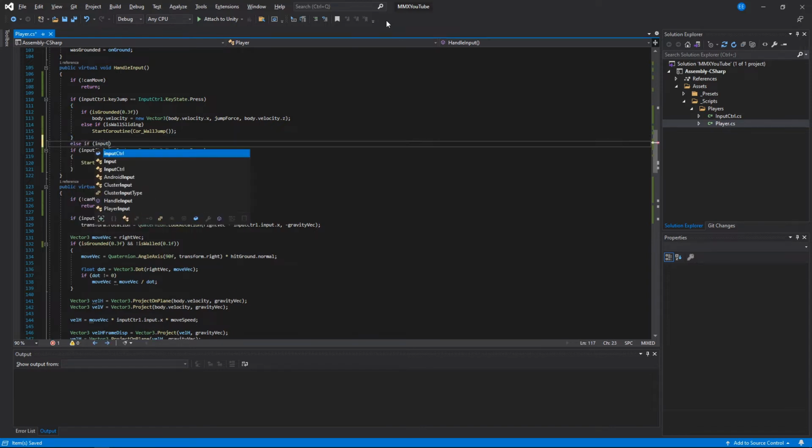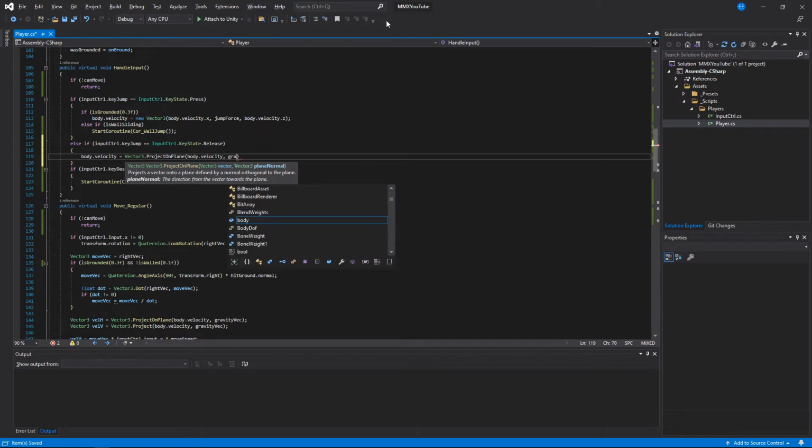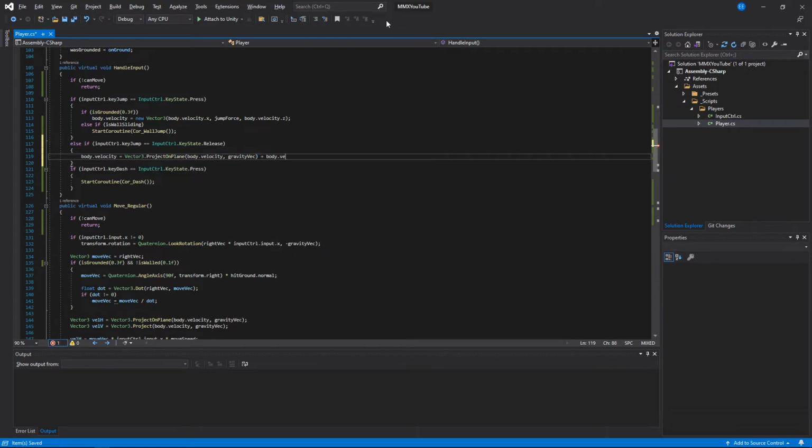Else if InputControl.keyJump is equal to KeyState.release, body.velocity is equal to Vector3.ProjectOnPlane of body.velocity and the gravity vector, plus Vector3.Project of body.velocity and the gravity vector times 0.5f, and this should work.